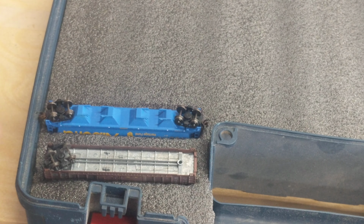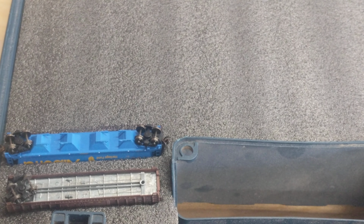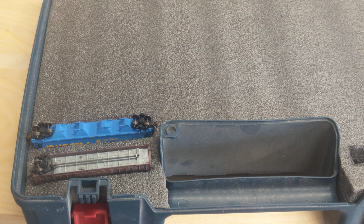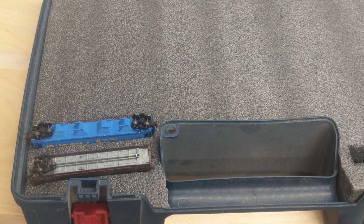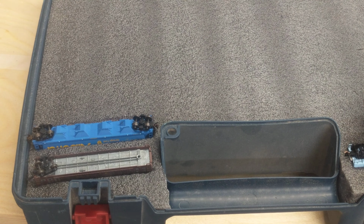Where I think these would come in handy is if you're going somewhere, like a run session with some friends. When I go somewhere, I bring my cars, but I have these cardboard boxes with cradles in them, and they're okay, but I really don't like them. I think this is cooler. So the car would fit in like that.